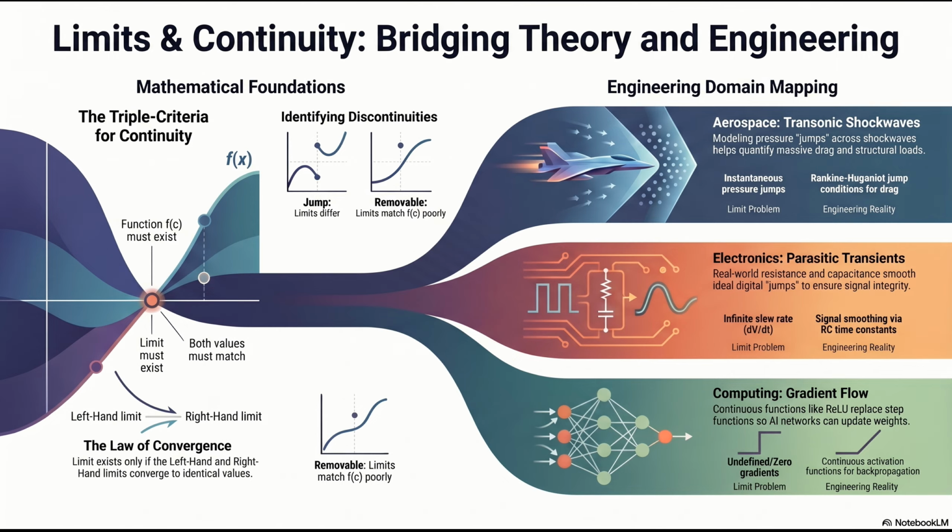Right. Now, a removable discontinuity is a different kind of failure. The two crews do their jobs perfectly. The left side and right side align flawlessly in the middle. The mathematical limit exists. Right. But the paving crew simply forgot to drop the final keystone into the very center block. The bridge aligns perfectly, but there is a single isolated void dropping straight down to the river right in the center.